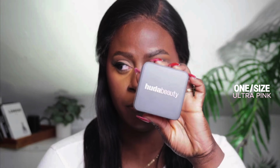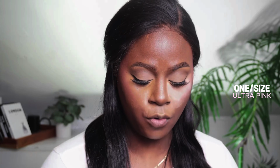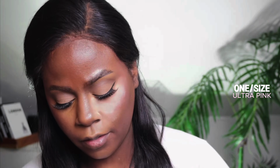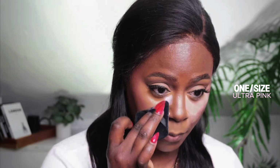And now we're going to go in with the new Huda Beauty Ube. I'm interested to see how the pigment is different. And assuming that this is the same formula, you should be able to see how smooth it goes on. I don't know if this is a new net, as I feel like it's not coming out as easily as the original packaging.